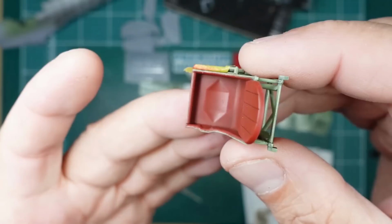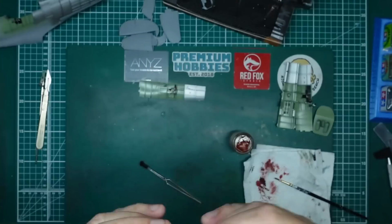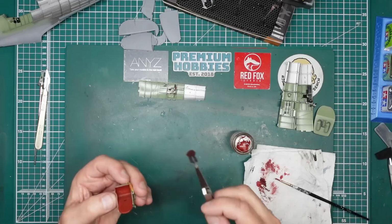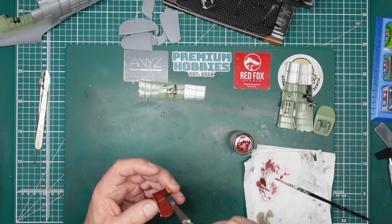There you go, that's better. Okay, so happy with that. So we can work on the leather bit now. We'll probably give the seat a flat coat actually, or a semi-gloss coat, and then work on the leather bit. But happy there, that's come out, all the edges looking good. And we've got that blotchy look on the bottom, which is just what I was after.